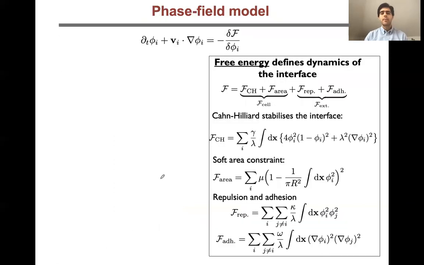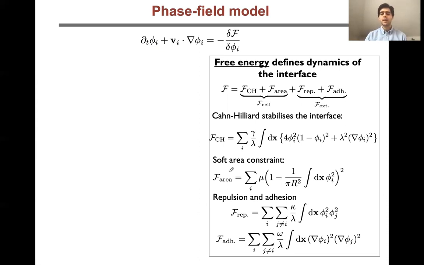Now, the passive part, which is this free energy, as I mentioned, defines the properties of the interface, as is the case for phase field models. It consists of the Cahn-Hilliard free energy. This would determine the relaxation of the free energy towards the minimum. You would have a double well potential with phi equals 0 and phi equal 1 as minima, and you would have the penalty for the gradients that would give some kind of a diffuse interface.